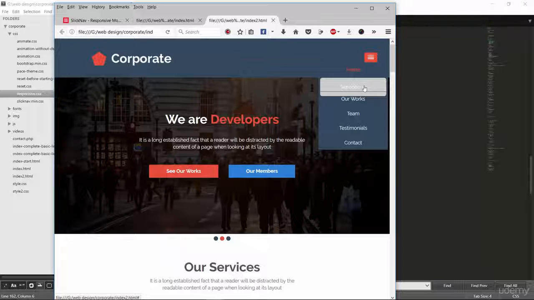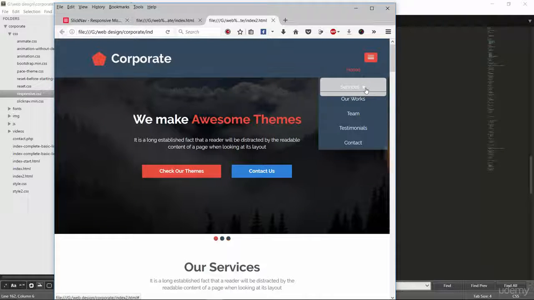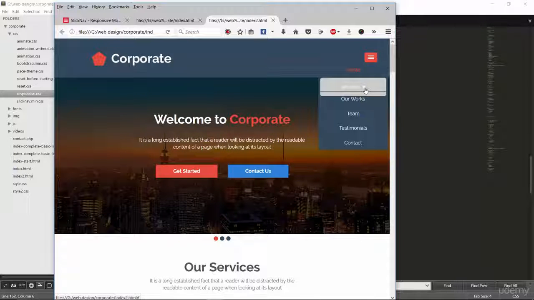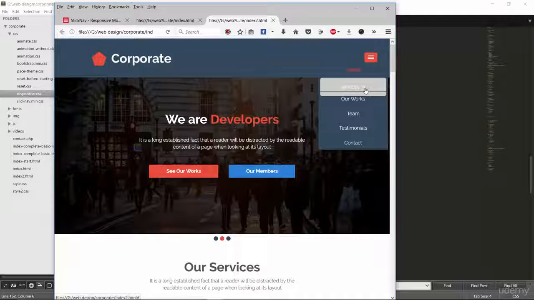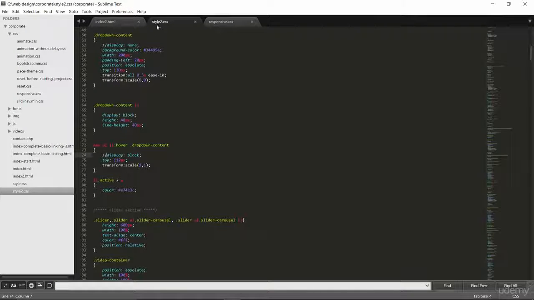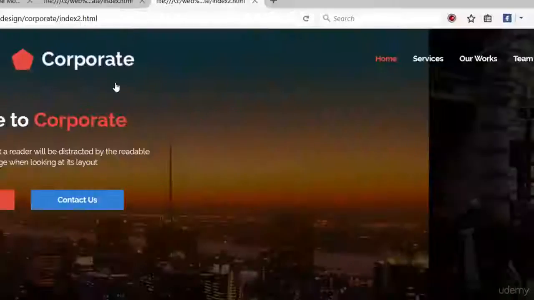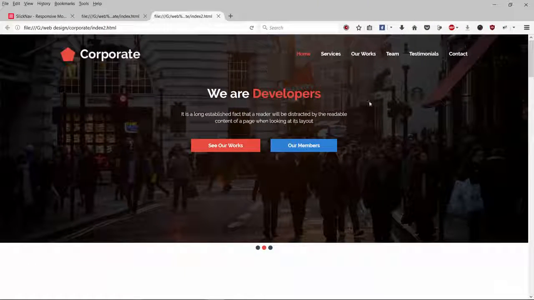Number one, this hover effect. This is looking weird. And number two is that when we are clicking on that arrow, we can't see anything. You know why? Because of this property, well, let me show you. This is the one, transform scale 0, 0. Now, we don't want to mess with this one, which is happening for large screens. We want to address our responsiveness, right?